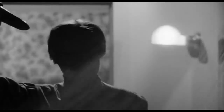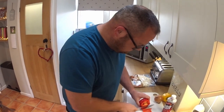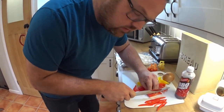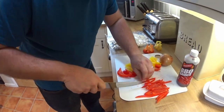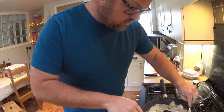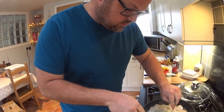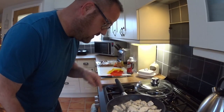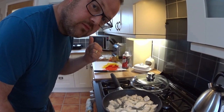Lid on. While that's cooking we're going to chop the veg. We will need a knife. Choppy choppy. I'm no Gordon Ramsay as you can see. Chicken's looking nearly done — just go through and separate it out. Obviously be careful not to hit the non-stick pan with your fork. Now we're going to leave the lid off for a bit and let some of this water evaporate. And while we're waiting for that, chop the onion.